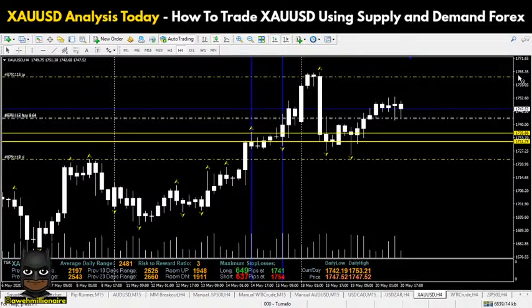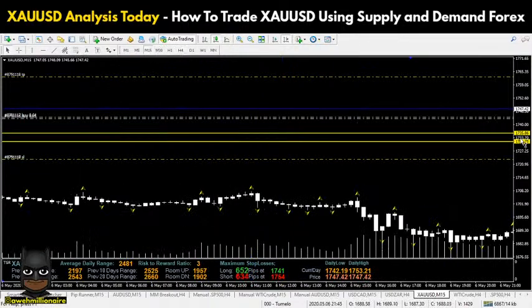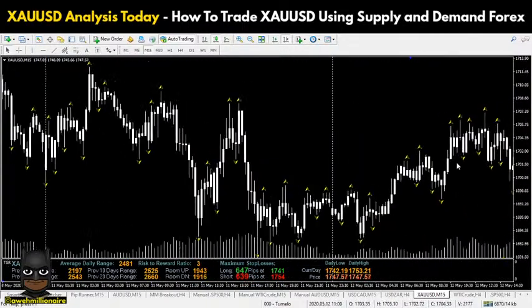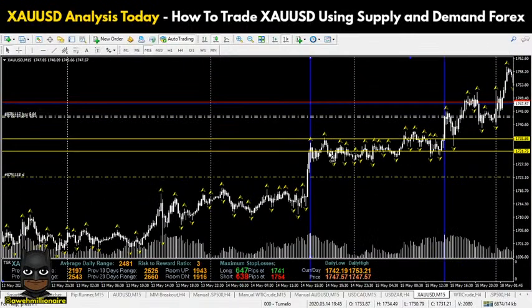Always we start off with our key interest levels, being supply and demand in this scenario. More specifically in this video, I am looking at the demand levels on gold. So I found a demand zone on gold, and here it is on the 4-hour time frame. There's a demand level over here as well as another demand level over here. Starting off on the 4-hour time frame to identify these levels, and then as always we go to the 15-minute time frame to plot out exactly where those price points are, exactly where the smart money is at.